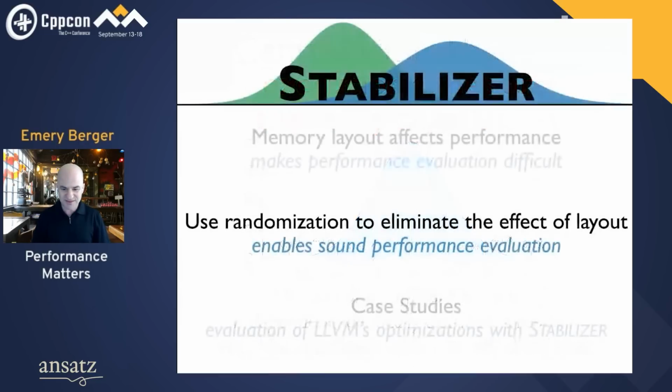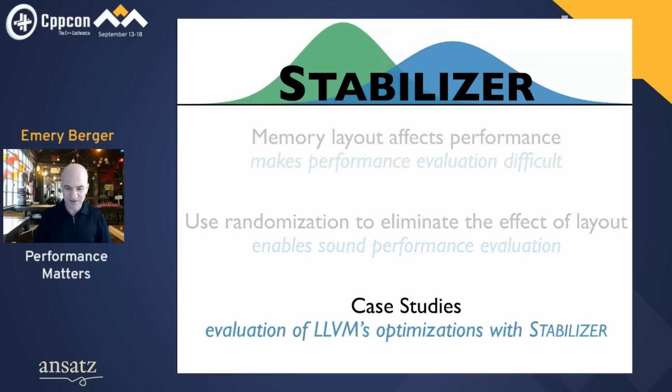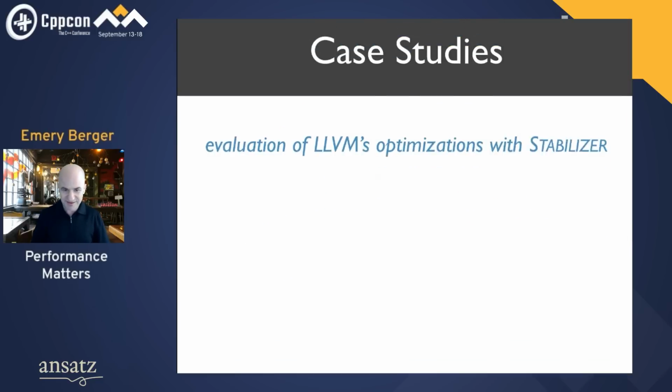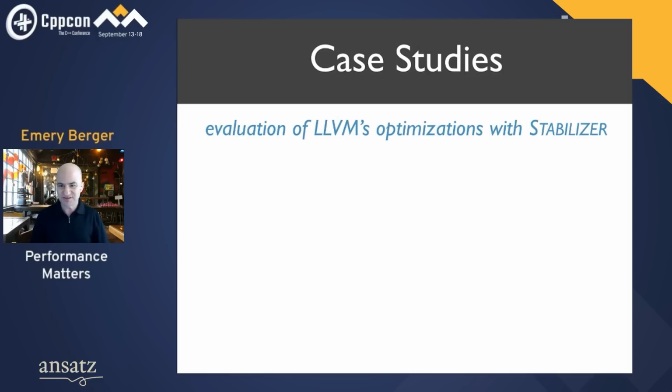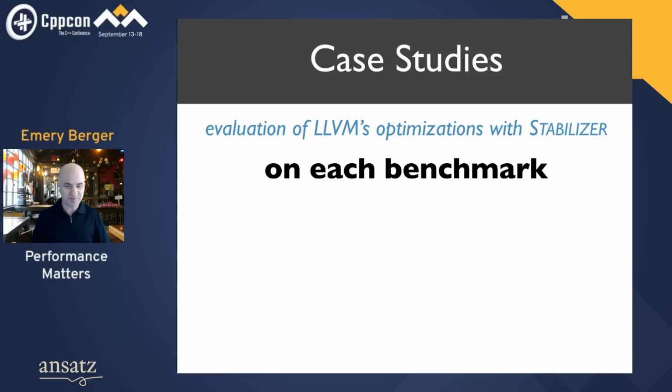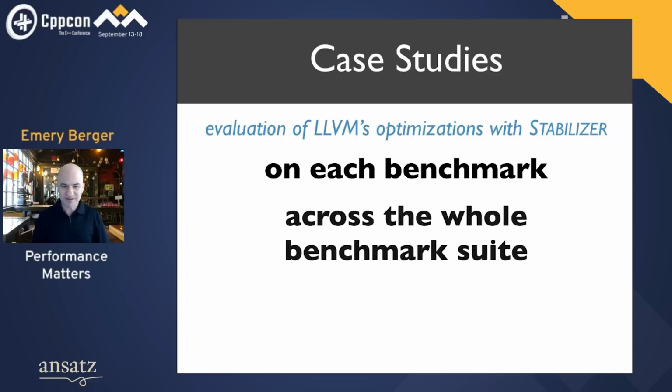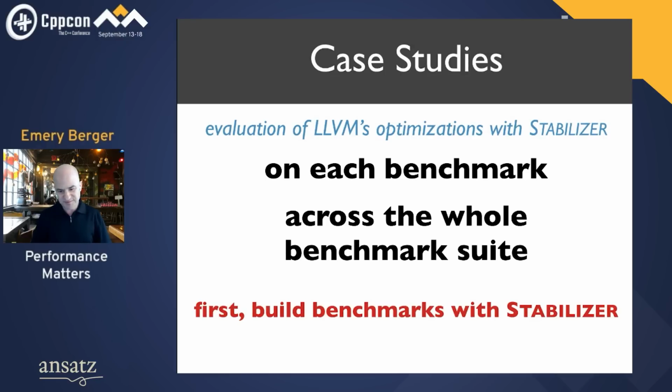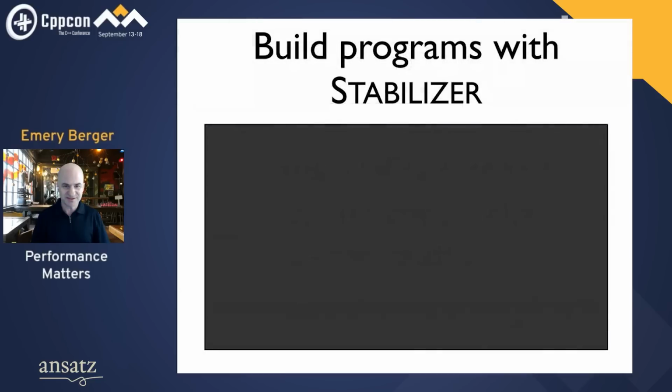We're going to instead use this as an analytical tool for doing a case study. So we want to understand whether LLVM's optimizations actually matter. So we're going to do it on a suite of benchmarks. We're going to do it one at a time. Then we're going to do it across the entire benchmark suite. So we built these benchmarks with Stabilizer, which again is just an LLVM plugin.